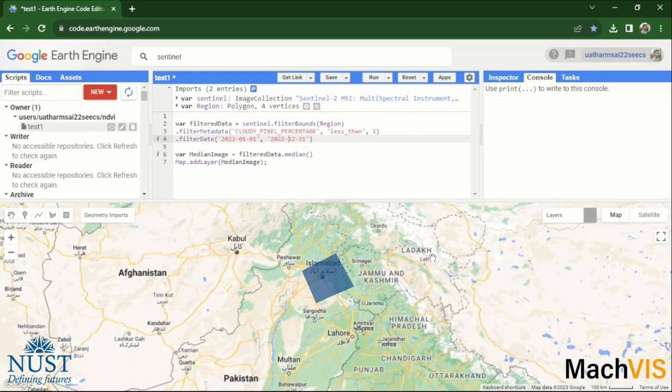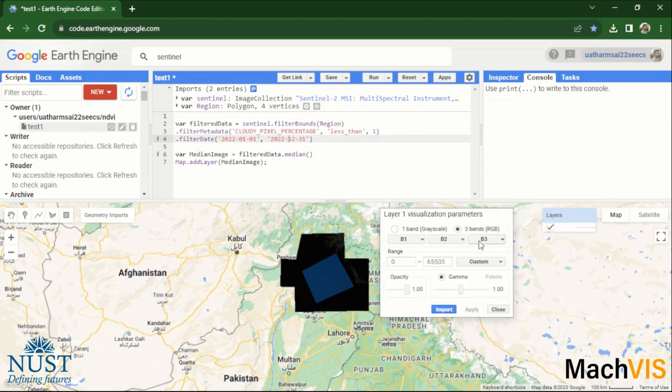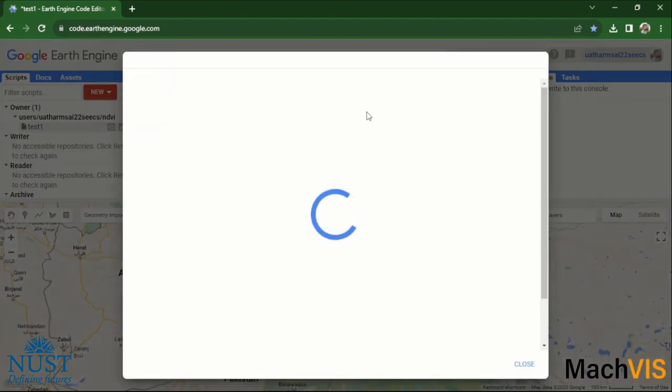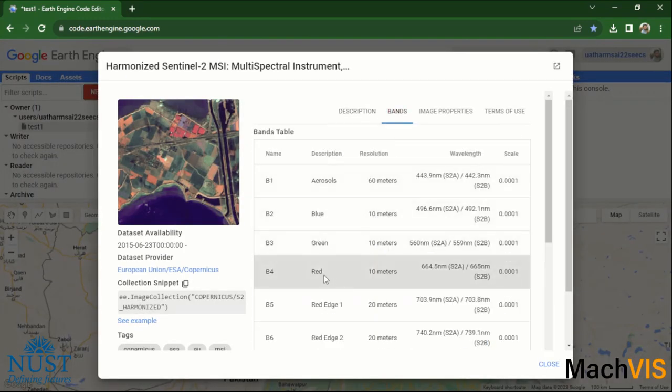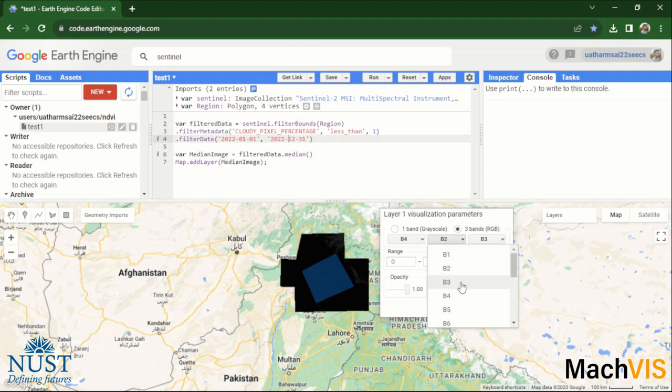But you can see that the output is still not as visually appealing as we hoped it to be. It is quite dark. So in order to adjust that, we will have to tweak the parameters of this layer. We will open this settings icon. And here you can see the three different bands which the layer is displaying right now, and we have to adjust them so that these bands are displaying the red, green and blue bands of our original data. And we can access them by clicking over the Sentinel link. You can see that the red corresponds to band 4, the green is in band 3, blue is in band 2. Okay, so we have to adjust them to band 4, band 3 and band 2.